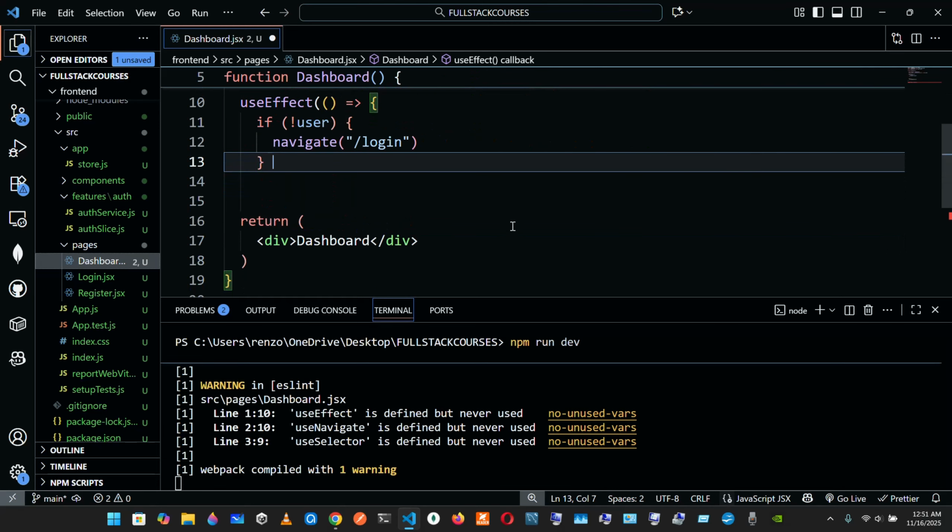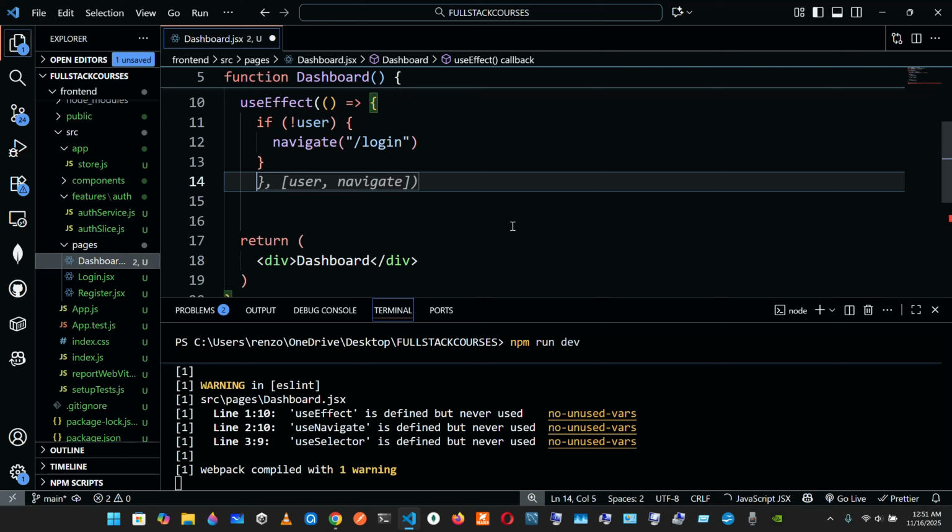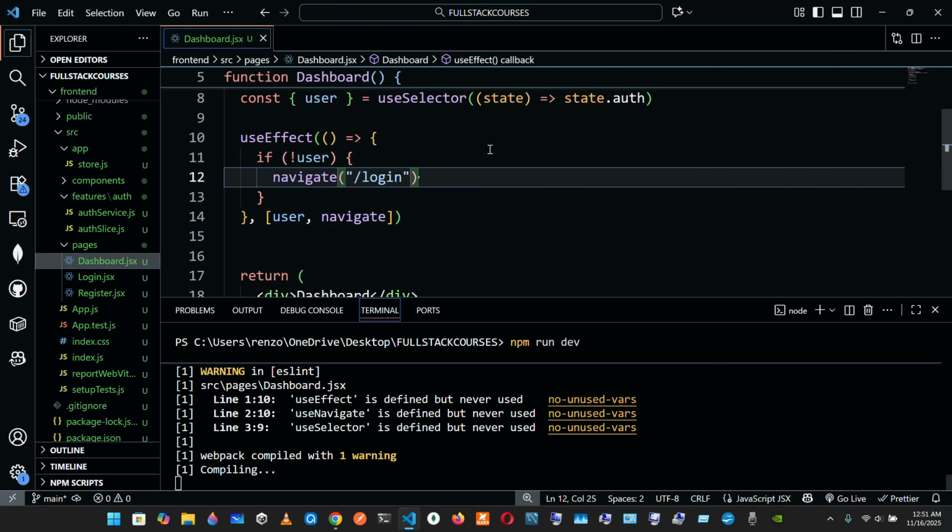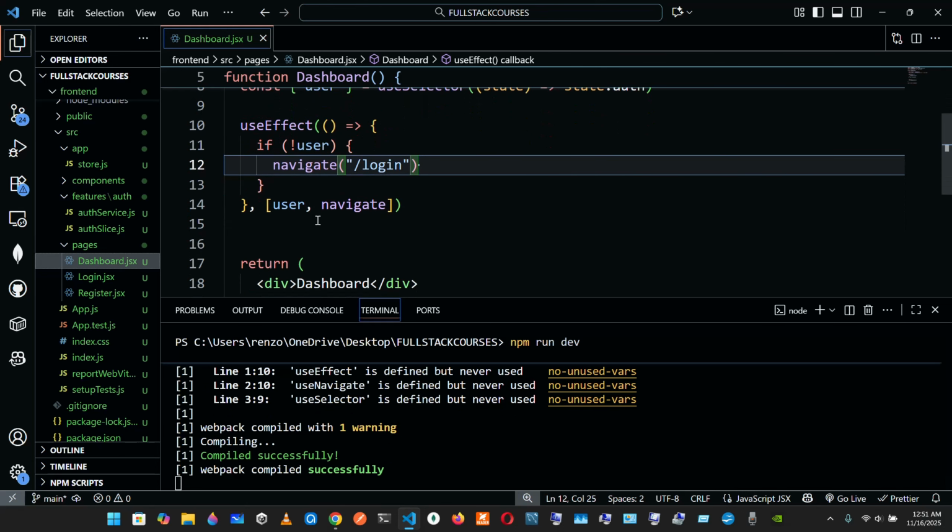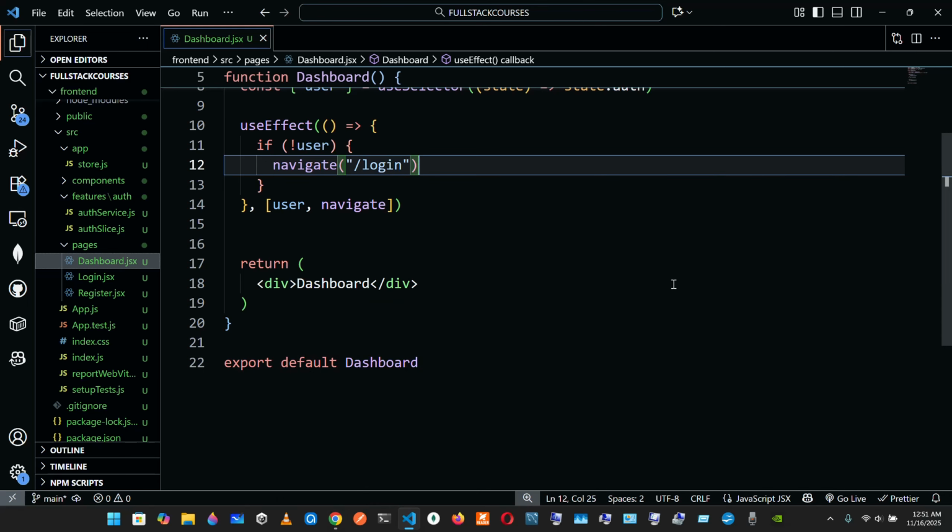So we are gonna have an array with the user and the navigate. Okay, so let me close this one. And what else do we need? No, nothing else here. So that's fine.